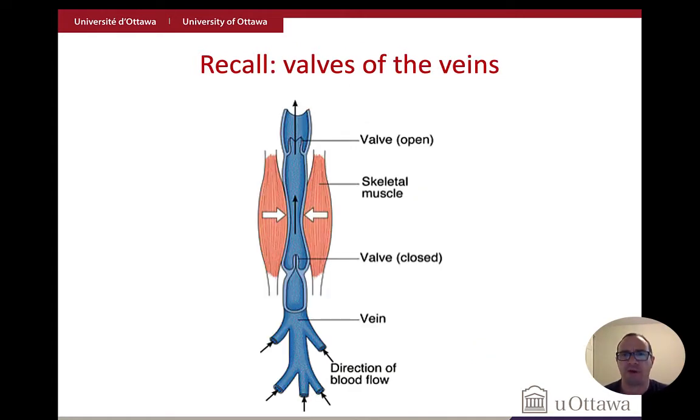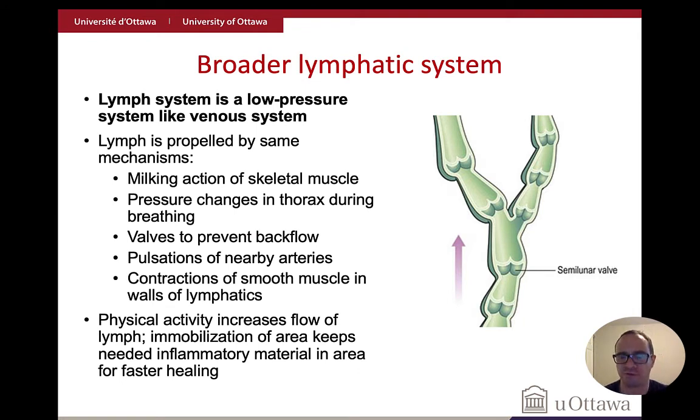So if you recall, veins are under a low pressure system, and so we have all these adaptations for veins that allow them to work. And I've already hinted that these also exist for the lymphatic system as well, which is also a low pressure system. Okay. And so to get lymph to move through lymph vessels, again, you have a lot of the same adaptations. And so we talked about this one previously, the milking action of skeletal muscle. What does that mean? It basically means that as you're moving, as you're active, your muscles will contract and relax, and that will push on the veins, or in this case, the lymphatic system, and move the lymph through the system. We also before talked about how movement through the venous system is also facilitated by changes in the thorax that occurs during breathing. And again, we're going to talk about breathing in the next unit.